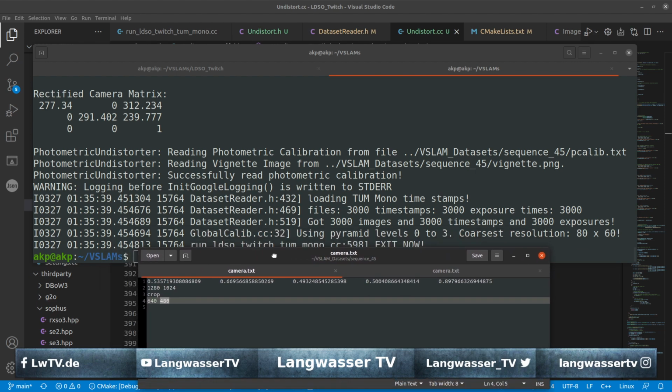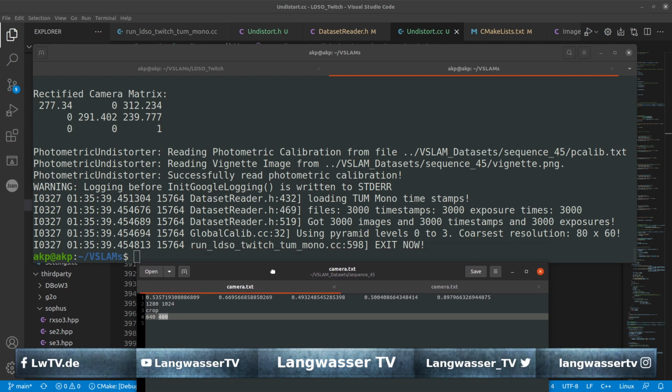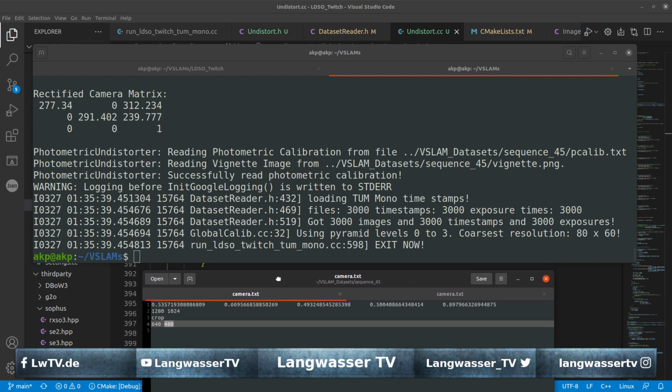This warning is here. Okay, now global calib is using pyramid levels 0 to 3. Pyramid resolution is 80 by 60. And then we have this exit.